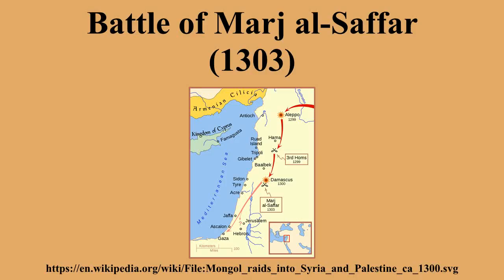The Mongols had sacked Baghdad in 1258, followed by the taking of Aleppo and Damascus in 1260. Later that same year, the Mongols experienced their first major defeat at the Battle of Ain Jalut, which eventually forced them out of Damascus and Aleppo and back across the Euphrates.